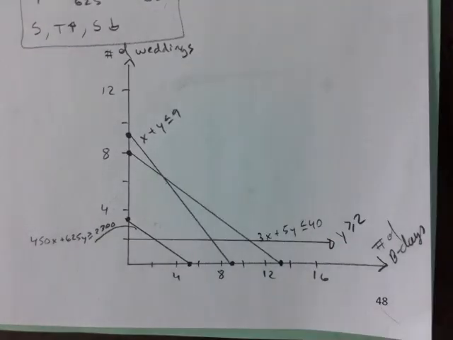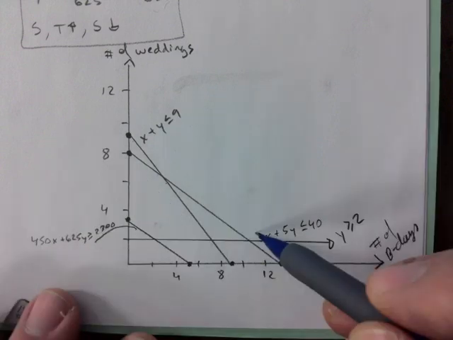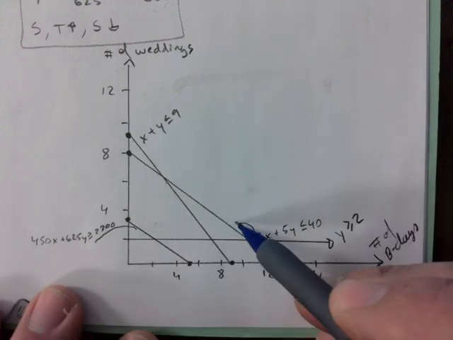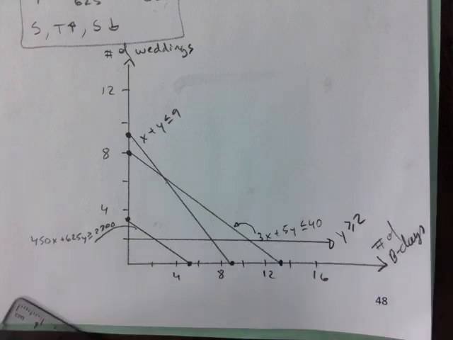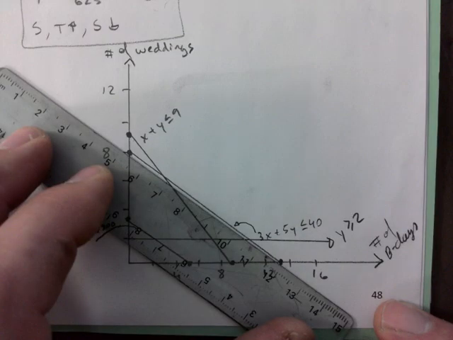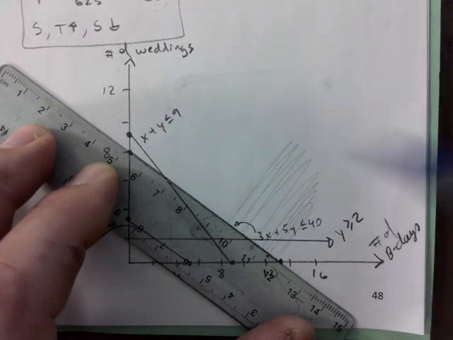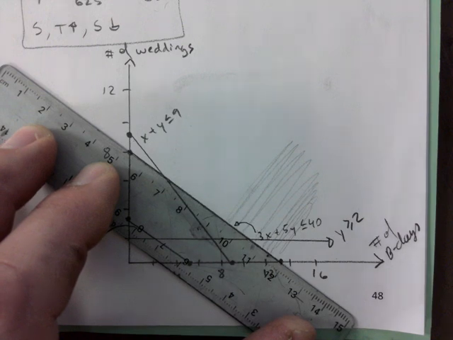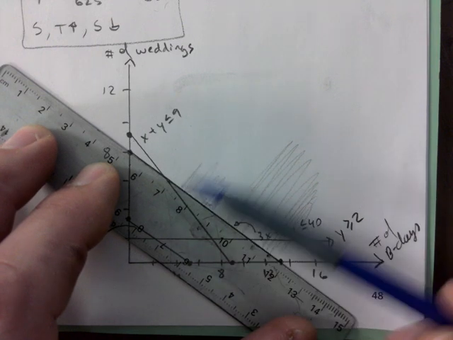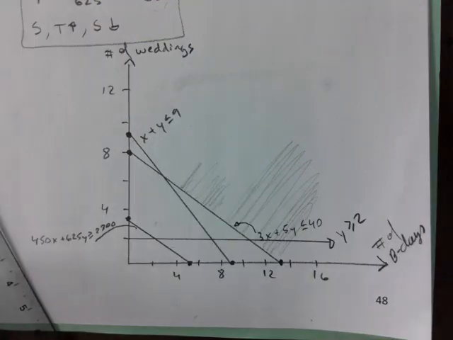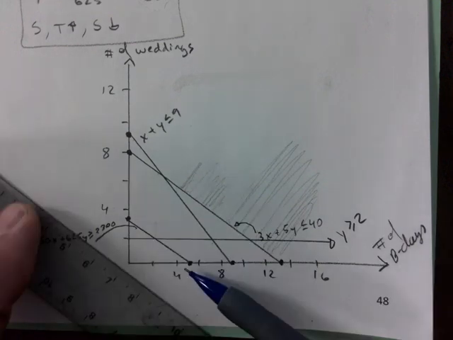There we go. Start shading. So the very first one we graphed is this one. So if you want to make sure you got it right, I'm going to say that that label belongs to that line, and it says to shade above that one. I don't know if you just want to do a light one like that, right? You shade that a little bit, and then you check your other line, which is this one. It says to shade below, right? You just give it a little bit below there.